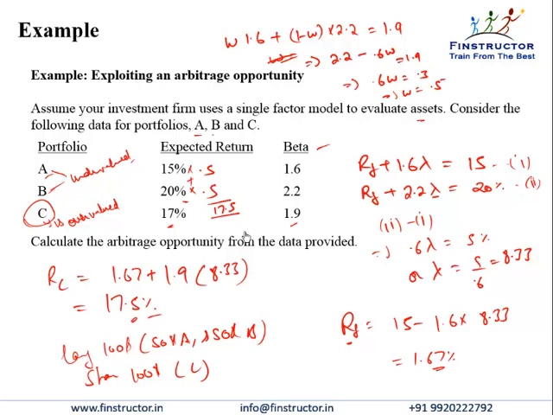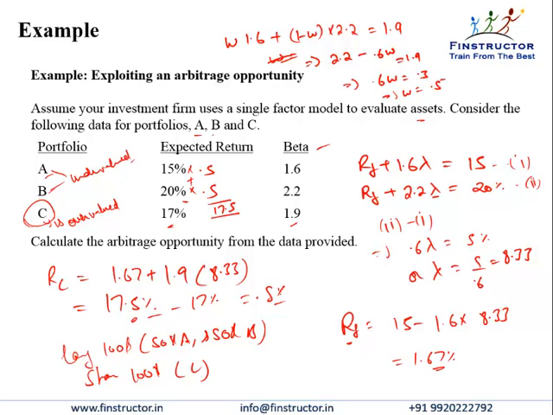Whatever happens, whatever may be the return of that factor, this portfolio, that is portfolio A and B, because the beta reaction will be the same, both have a beta of 1.9. The combination of portfolio A and B will give us 0.5% more than what we will lose in portfolio C. So we will gain 17.5%, and when we are shorting, we will have to pay 17%, giving us a return of 0.5%.